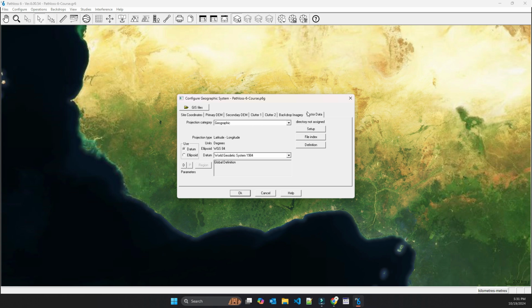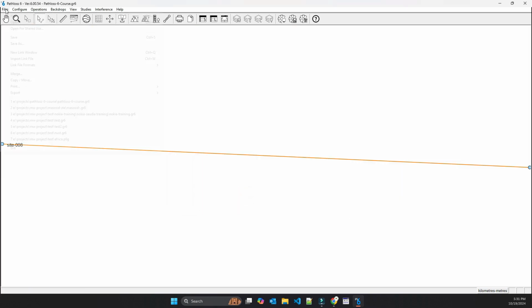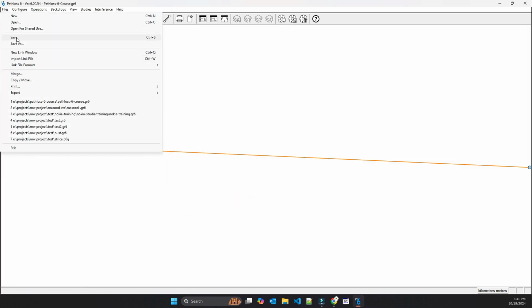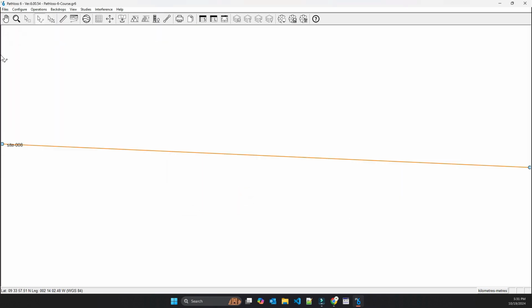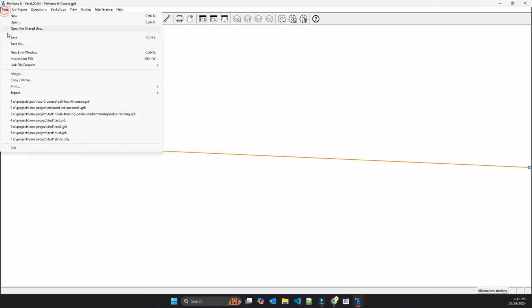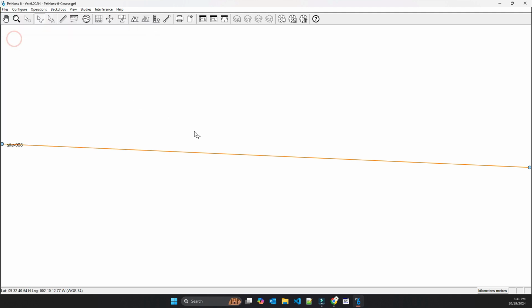So one more thing is that when you change anything here, you do anything specific, you can always save your GIS file. And once you save your GIS file, then you should also save your network file. Network file saving is very simple. You just go to file and save. It saves the network file automatically.